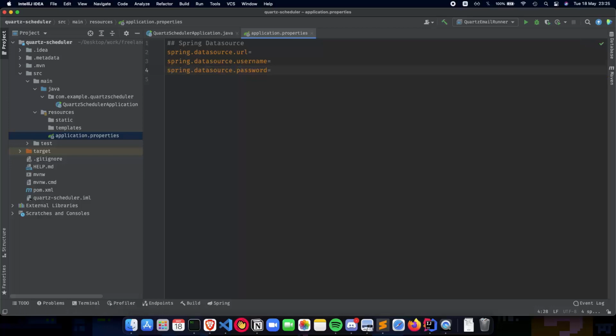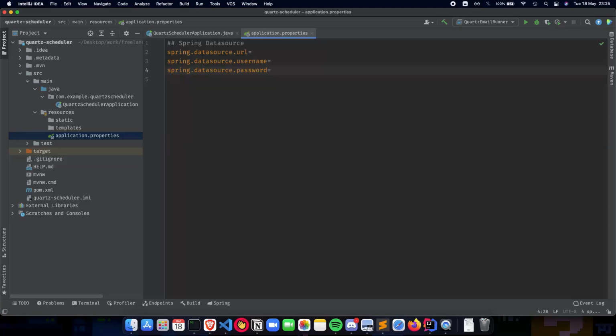Now it is generally recommended that you do not have your password in plain text when it comes to enterprise applications or projects that you're deploying on, let's say, GitHub or anywhere else. So just for now, for practice purposes, we'll have our password in plain text. But if you're using this to create an enterprise application, or deploying it on a provider or on GitHub, then make sure that your password is not in plain text and is modified or hashed in some way or the other.